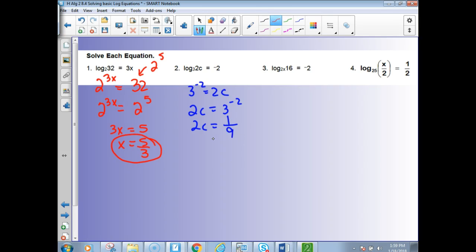Okay, now some of us have still had some issues with what to do right now when I have divide by 2, is what I think a lot of you think right now. And then if you give me an answer, 1/9 divided by 2, I'm going to say no. And I won't let your answer look like that. So what could you do instead? Pardon me? Flip what? Multiply by the reciprocal, or do you mean this part? Are you looking up here to decide what to do, or are you looking at this again?